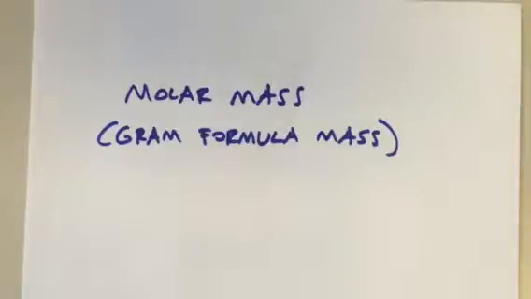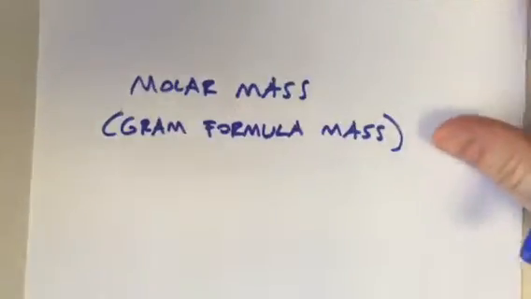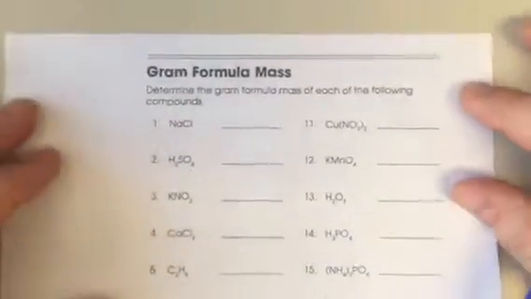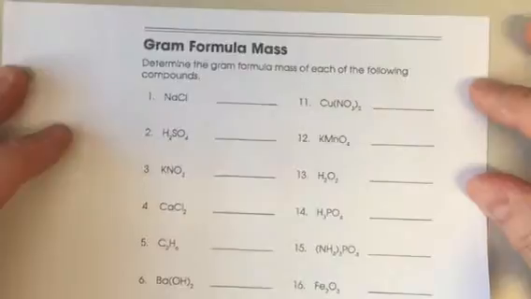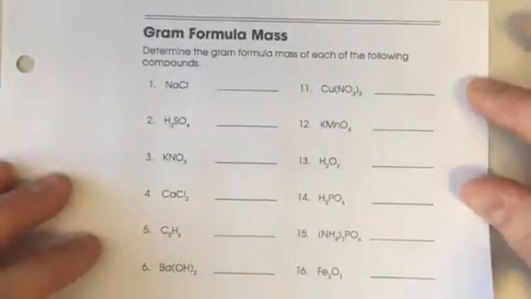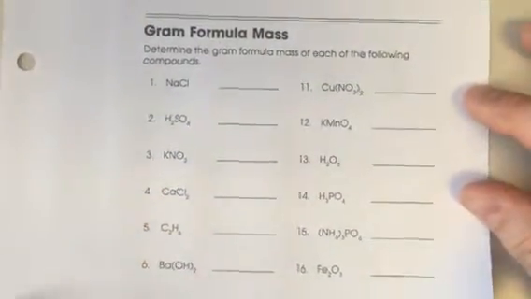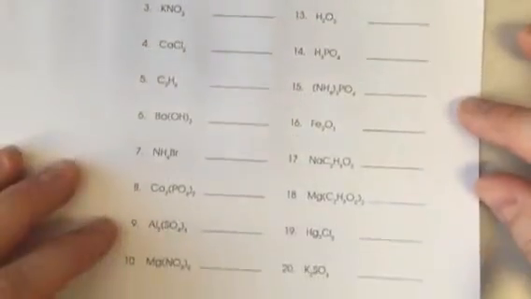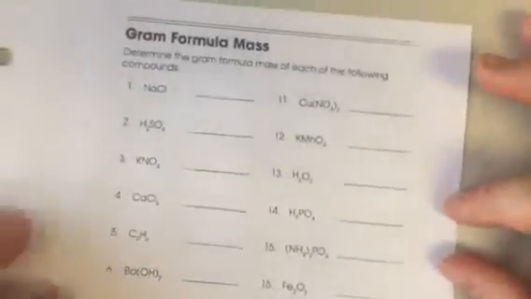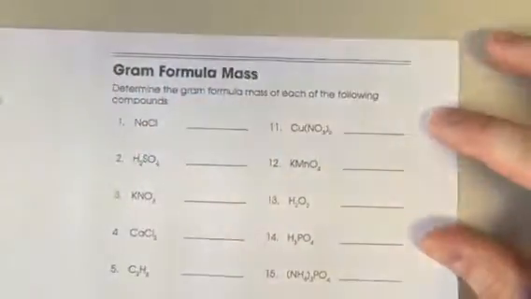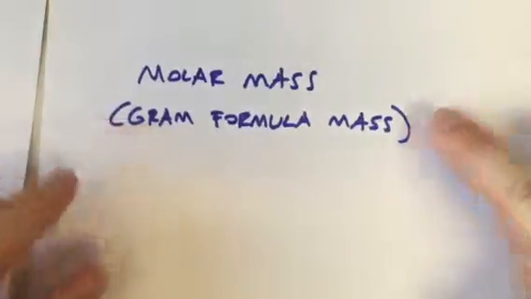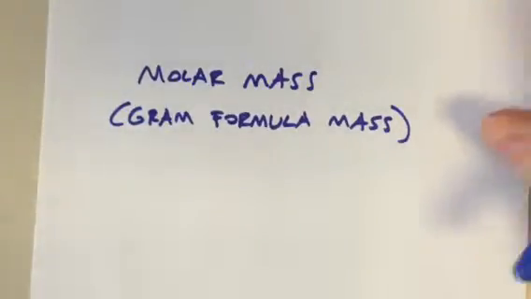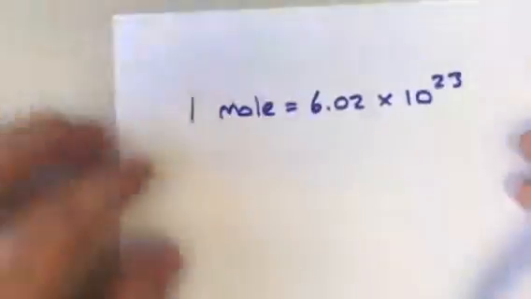And again, this is for Chapter 7 materials. Go to mrwiedeman.com and grab the worksheet that looks like this. This is gram formula mass worksheet 1, listed on one of the days of my website on the schedule. So what I'm going to do is go through what I'm expecting of you whenever you find what I'm calling the molar mass of a compound. And this is also called gram formula mass, so it's going to be the same thing. Reason why it's in parentheses. Nice. All right, so anyway, here's the reason why we do this.